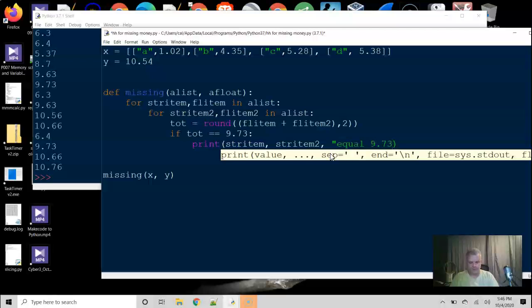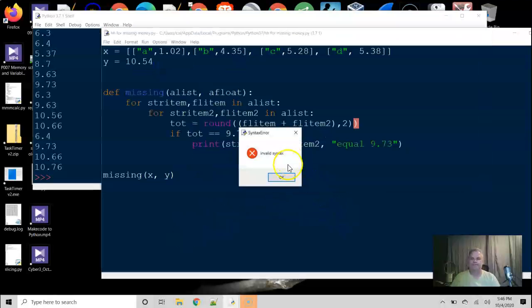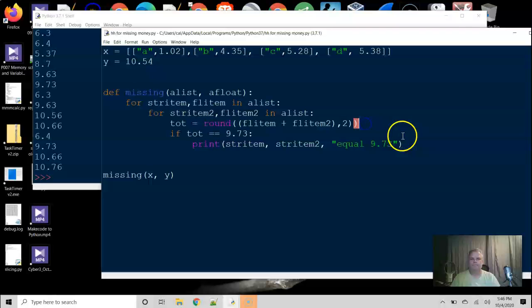Oops, forgot my quotation mark there. Okay, so now when I run this, I knew it didn't look right. What did I do wrong here? I guess this does not need to be in parentheses, and actually if that's not in parentheses, then that's an extra parenthesis. All right, let's try that.